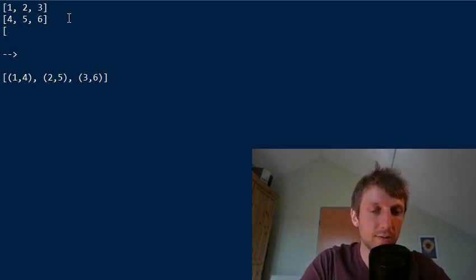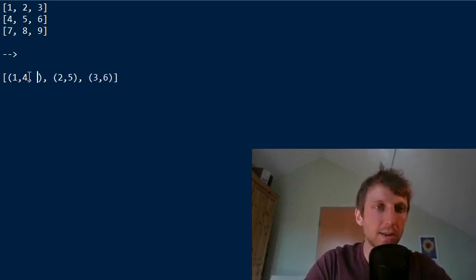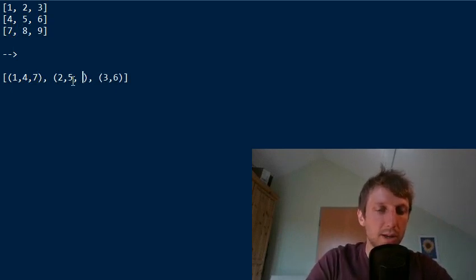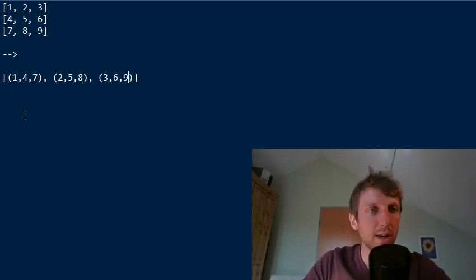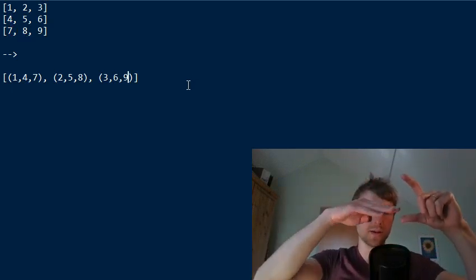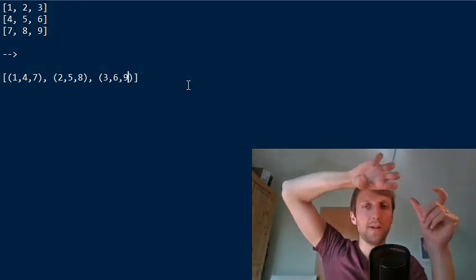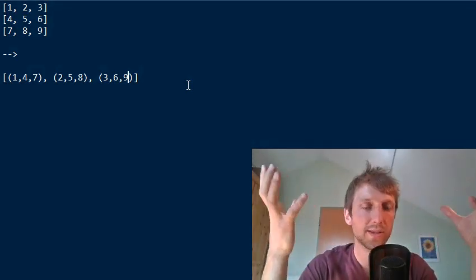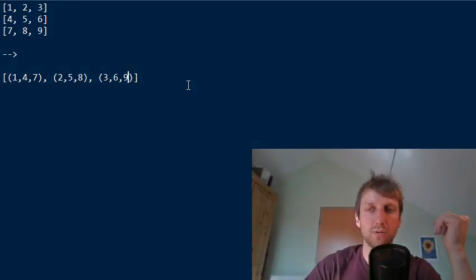For example, here, say we have another list, 7, 8, 9. If you use it in the zip function, then it will just add the third value to the tuples, so basically 7, 8, 9. So it will simply group together the ith element of all the iterables that are passed into the zip function. This is what the zip function does. You have lists with some elements, and you simply group together the elements of the different lists in tuples. So you get a list of tuples as a result of using the zip function.